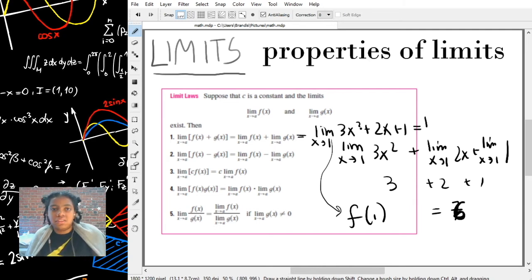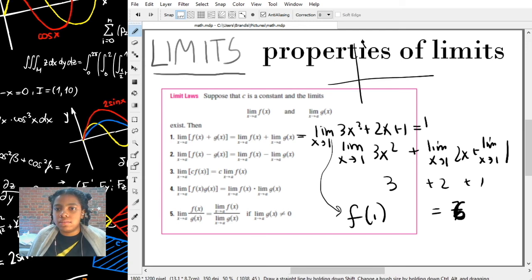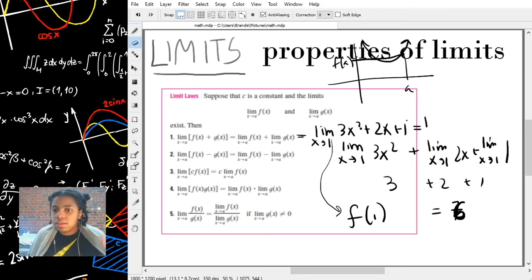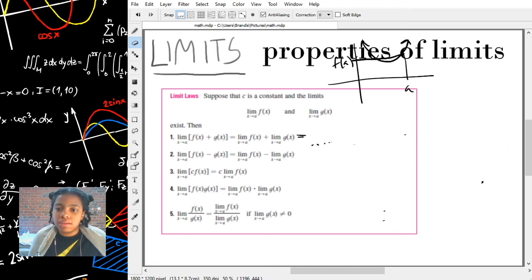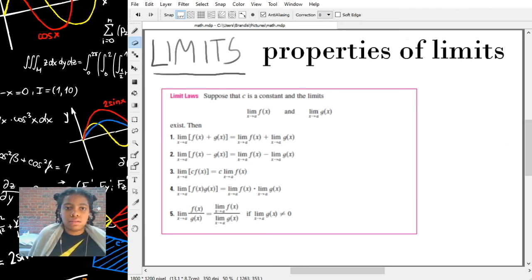Because it's just like a normal polynomial. So whatever the graph looked like, whatever the limit is as x goes to a, it's just going to be f of a. Because there is no discontinuity, there's nothing crazy about this function. It's a what-you-see-is-what-you-get kind of function. And basically all of these are saying the same thing: as long as you don't have a discontinuity and it's not a piecewise function, you shouldn't have to worry about computing the limit because it should just be an easy plug and chug.